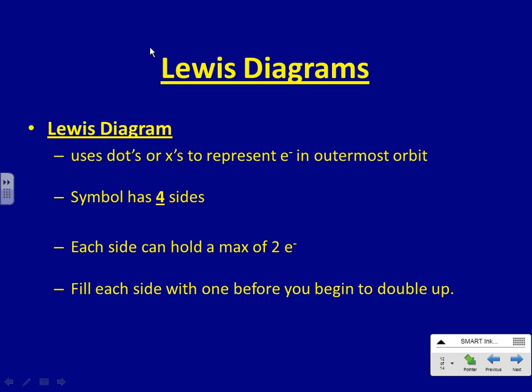So you've already essentially seen a Lewis diagram. Now we just have to get rid of all the other fluffy stuff and draw it quickly and efficiently. Fill each side with 1 before you double up. I already introduced you to that as well. 1, 2, 3, 4. Then we do 5, 6, 7, 8. And we only care about the outer orbit. So a quick way to tell how many dots to put is to look at what group it's in. 4, 5, 6, 7, 8.